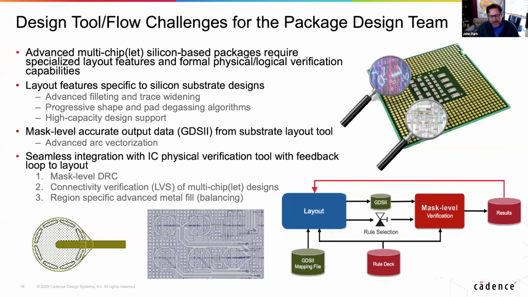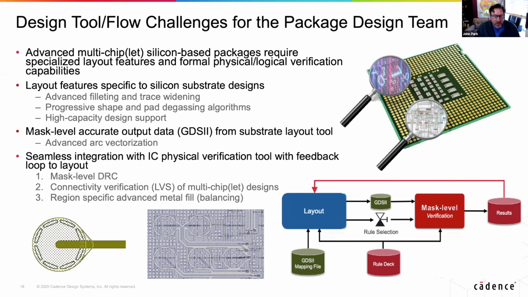If you're building something in silicon or an ultra high density RDL type of process, anything that's being built with a silicon process, you're not outputting Gerber anymore, you're outputting GDS data. So whatever layout tool you're using has to be able to output not only Gerber for the BGA that the interposer sits on, but it also has to output GDS data. And it has to be accurate, because GDS data doesn't know what a circle is, for example. So you have to approximate using arc vectorization algorithms and those types of things.